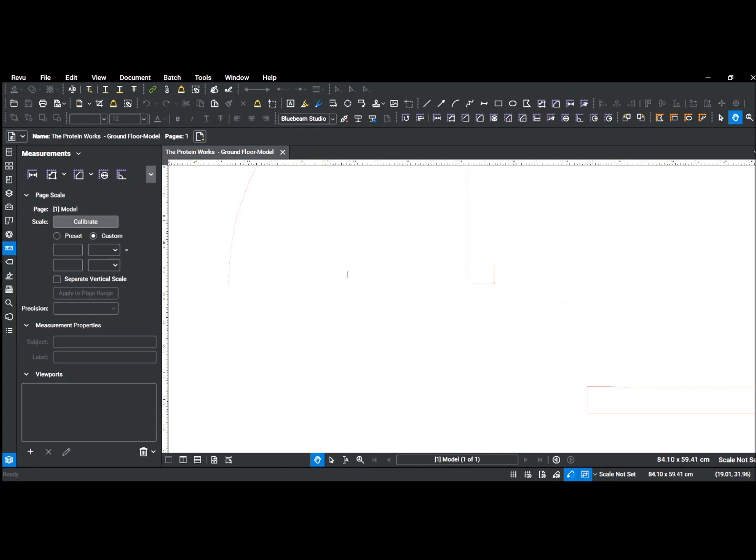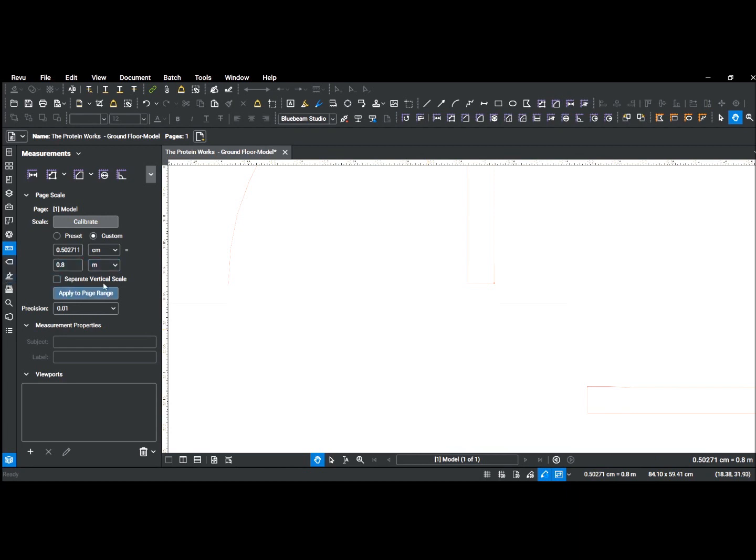So what do I want that to represent? In this case, I want that to represent 0.8 meters, which is within 0.01 precision, so it's pretty accurate. Click on apply scale and it's done. That drawing is now scaled.